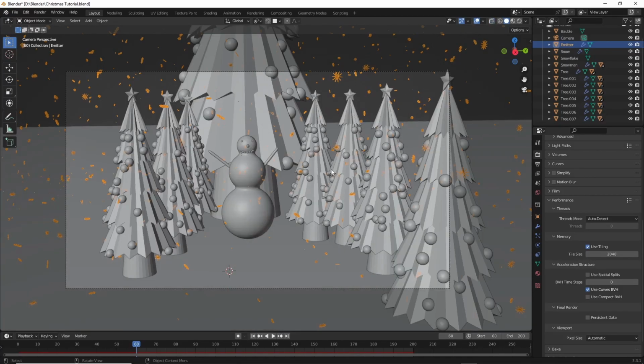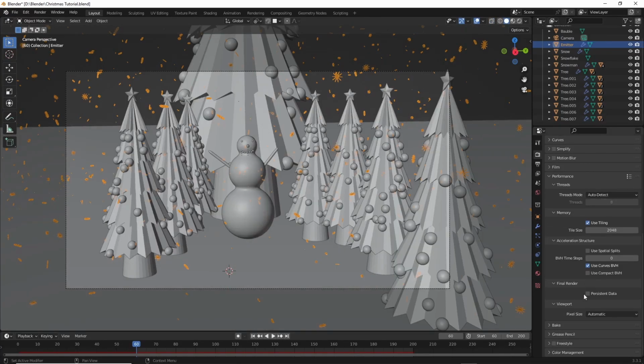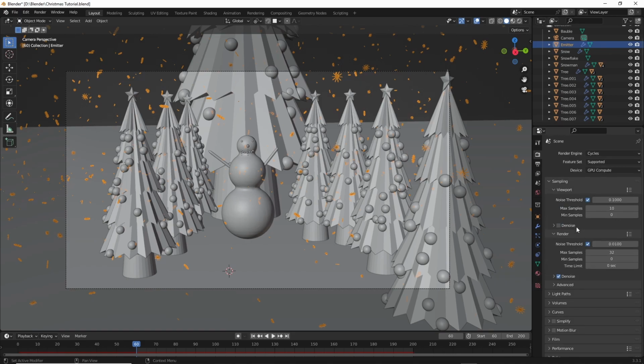Anyway, it doesn't. So if you want it, you're going to have to use Cycles. And we're not animating any of the textures, so we can tick persistent data. And if you're using Cycles, then mostly use Curves BVH because it uses more RAM but renders faster. And unless you have a tiny amount of RAM, most of the time it will work perfectly fine.